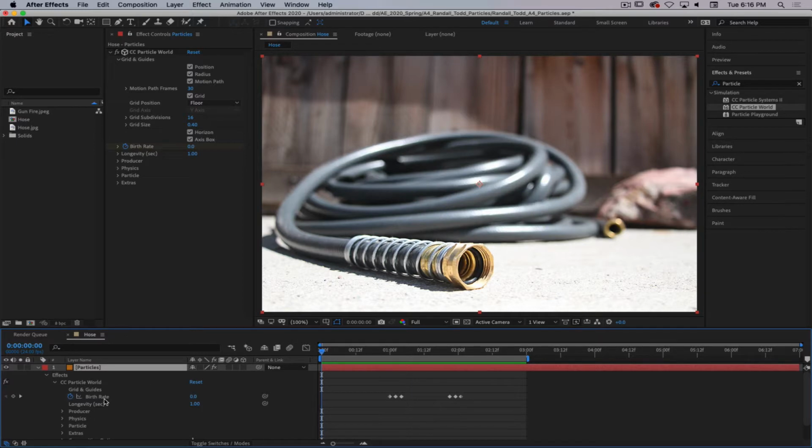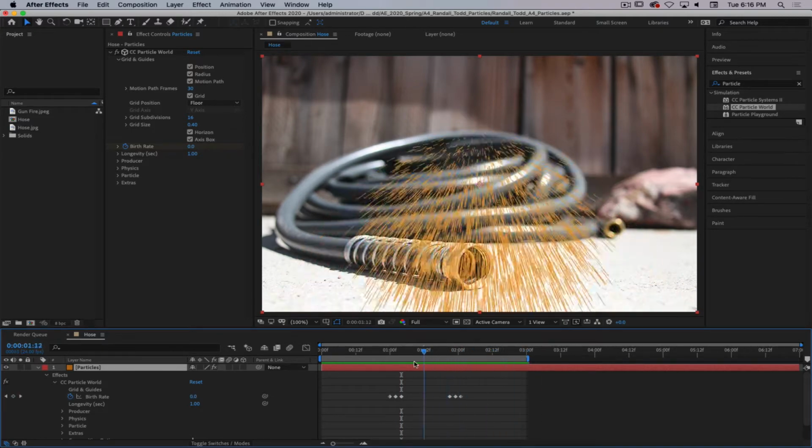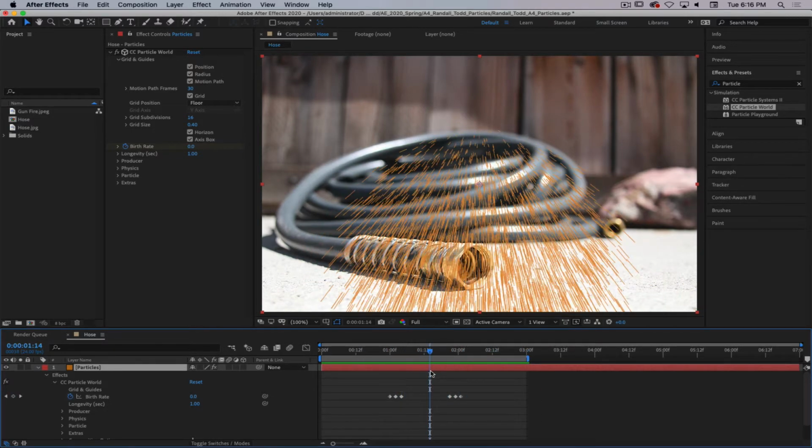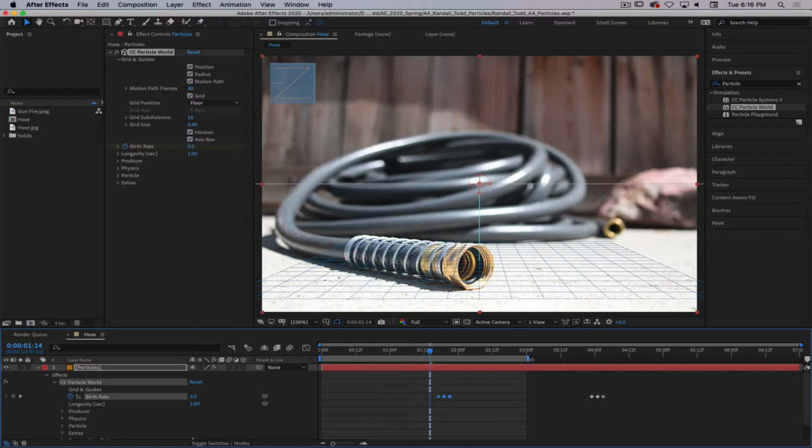So again, all I did was I went to the birth rate, set the keyframe like we do with position or any of the transforms that we've been working with, and then I set that birth rate to 0. Added another keyframe a couple of frames over at a birth rate of 10, which gives me a pop of particles, and then another 0 keyframe, which will basically turn the particles on and off. So this will allow you to position the particles starting and stopping or flowing whenever you want them to. And you can move these keyframes around anywhere in your composition, and that's when the particles will be emitted.